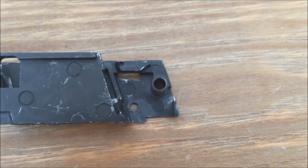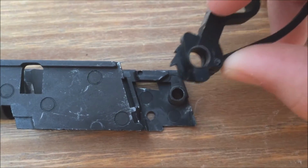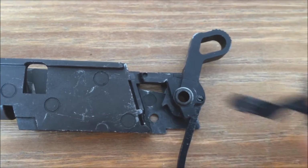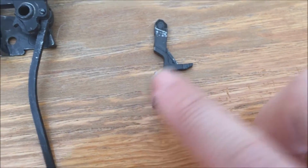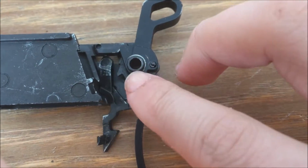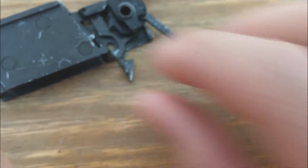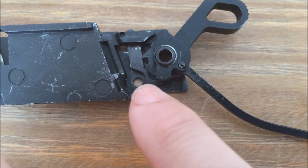Okay, so first we're going to start off with the trigger/hammer assembly. You're going to grab your actual hammer itself, the mock hammer, put it on here, and then you're going to grab this piece in this orientation with the pointy end facing down. Set it right there. Sorry, I'm making it look like it's a lot harder than it is on camera. So I set it right there so that there's still the opening right there.